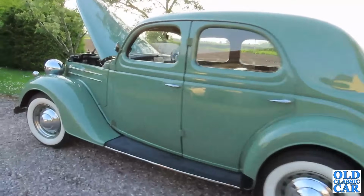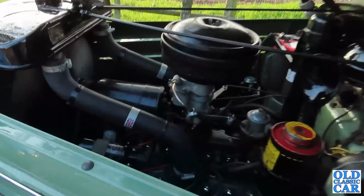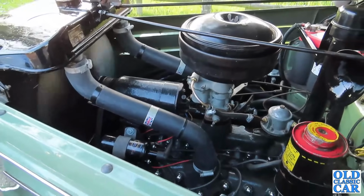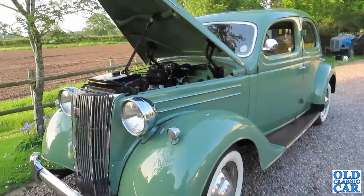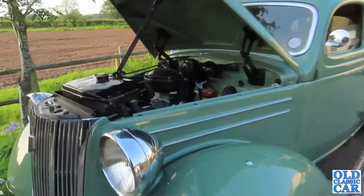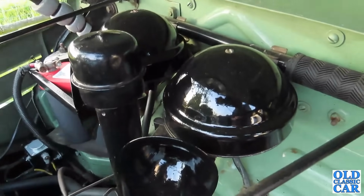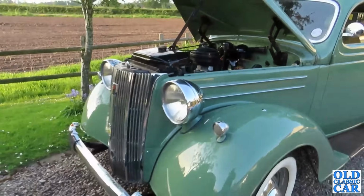Well, there we go, all washed, just purring away. Let's have a couple of nice runs this evening now. Just took it out again to dry it off. And then tomorrow, I'll just go around it, clean the chrome up, maybe clean the windows, that kind of thing. Just spruce her up a little bit. You'll notice the repainted header tank, the radiator header tank, and also the twin horns. I think they look a bit more in keeping. Yeah, it's nice to have it out.